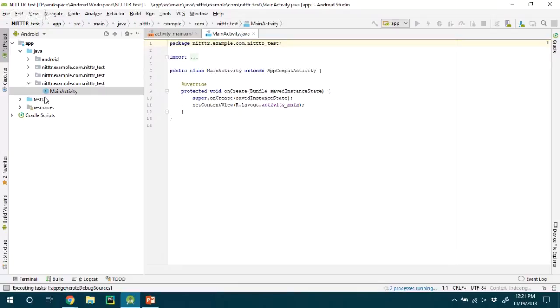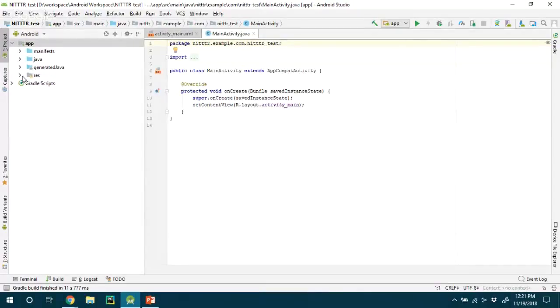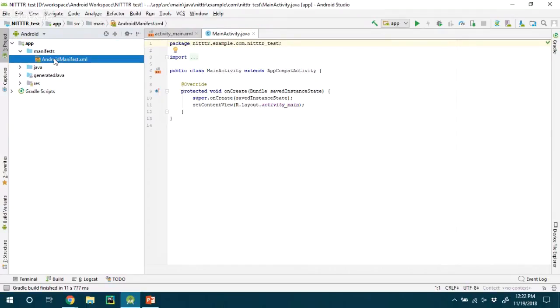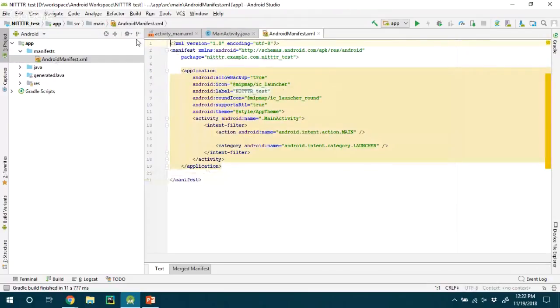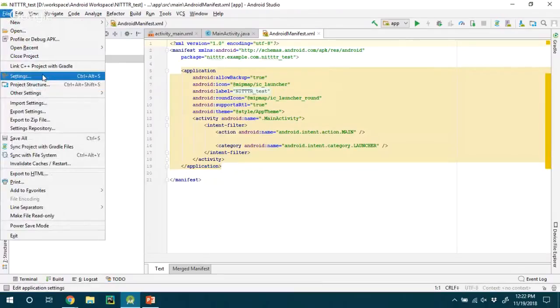The second one is the test, the output of the whole program, and the resources, where we will write our code in the XML format. The resource folder has some icons or layouts. All of these things are considered under the resource folder, RES for resource. We also have a folder named manifest. This is actually the heart of your Android app. If you can recall it, let me first increase the font so you are able to view it.